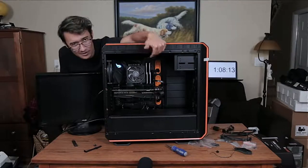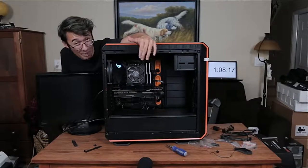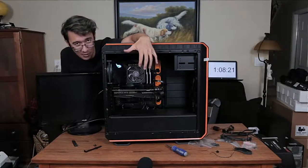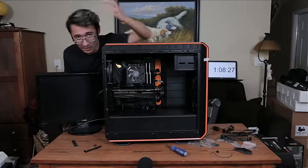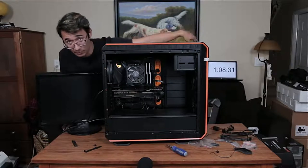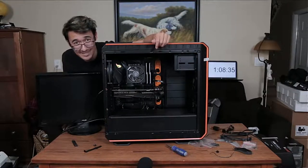But there are certain things happening in here right now that lead me to believe that the motherboard probably is dead, but certain parts of it are still functional. So I did finish this in under an hour, all right? The proof is there, but just to figure out whether or not it really is the motherboard, I'm gonna swap out another B450 board that I have lying around, and we'll figure out what this actually is.